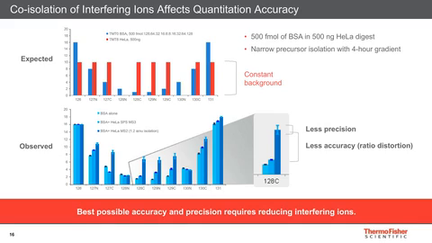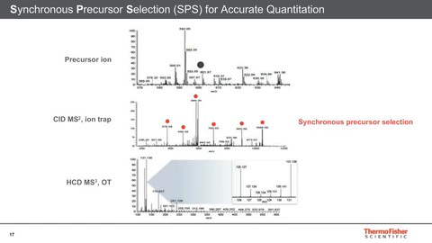The lower graph is the observed BSA TMT reporter ion ratio. As you can see, the channels for 128N and 130N, which are free of interference, show accurate ratios regardless of the LC gradient length and instrument method. However, channels with more high abundant interference, such as 128C, show less precision and accuracy. However, the use of SPS MS3, as shown in the lighter blue bars in the graph, nearly eliminates interfering ions from the complex HeLa background, which were co-isolated with the BSA peptide parent ions. This offers the best possible accuracy and precision of the methods shown.